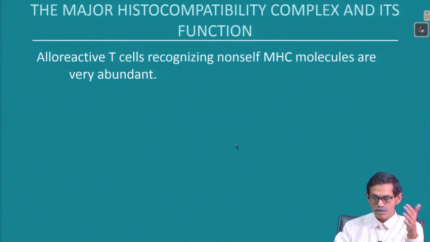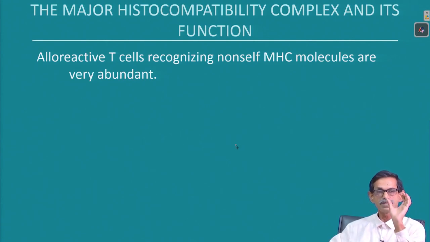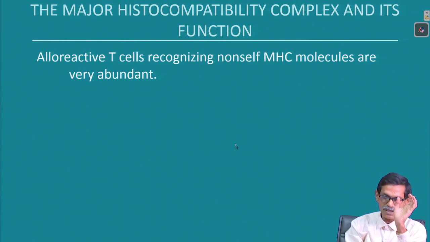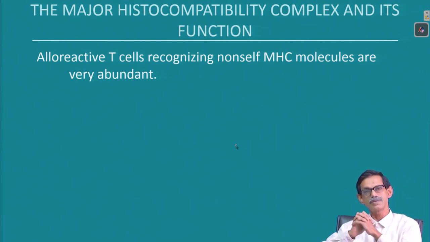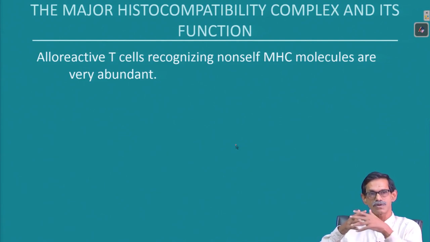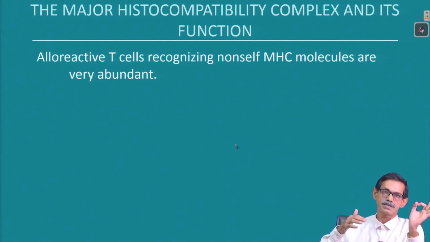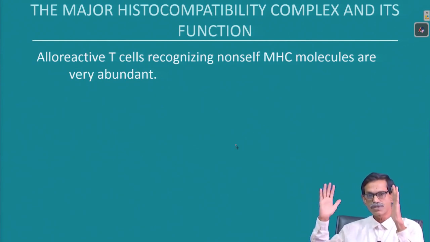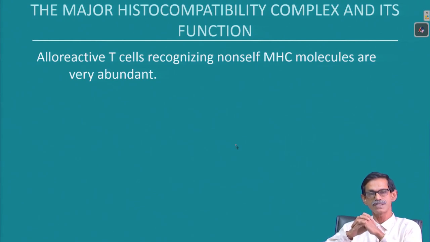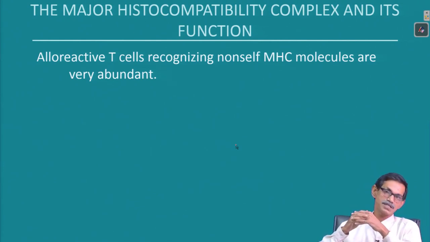So far we have told that MHC restriction means T cells should recognize the MHC first and then the antigen. This MHC should be self-MHC. Self-MHC means my T cell receptor will recognize my MHC — that is how they figure out which is self and which is non-self. It is like a dress code or a military code: whoever has that cap is from one country, and whoever has another is from a different country. MHC molecule is just like a jersey — to know from far away if someone is a team member or a player of the other team. MHC recognition is very, very important.